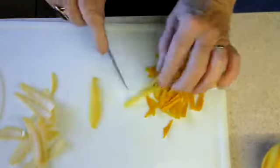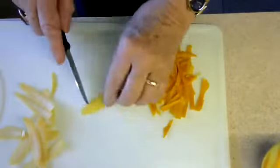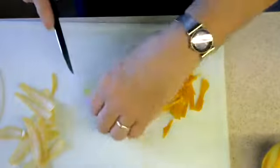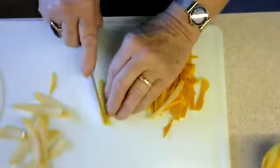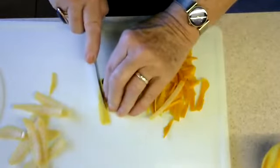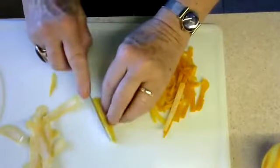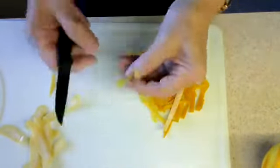And you will get little bits of lemon and orange still to put in your sauce, but you won't have matchsticks, which is what you kind of want. So there we are, because they look pretty. The bits don't look quite as decorative somehow. So I went to turn this off because it was boring watching me cut these up, and I realized I hadn't turned it on, which is why I've started for the third time.